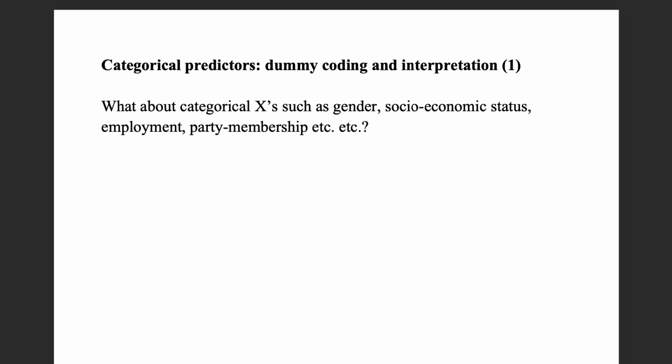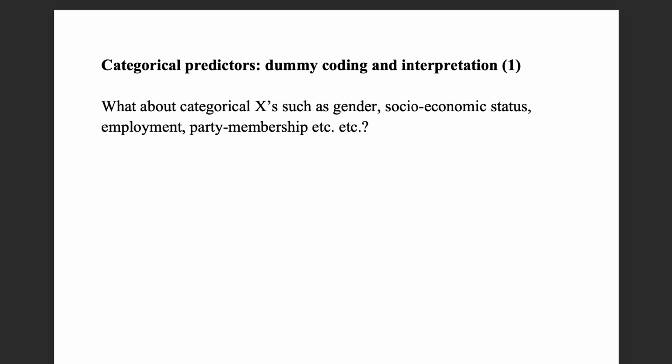Because quite often your hypotheses will be about x variables, for instance, that are not really strictly continuous, or maybe not continuous at all. Variables that are really categorical, where there are different categories, but it's really not like we can just straightforwardly say what is a continuous variable. How do we deal with that? Because that's a lot of the things that we might be interested in. For instance, what are the effects of gender or socioeconomic status or employment status or party membership? What are the effects of those on our dependent variables?